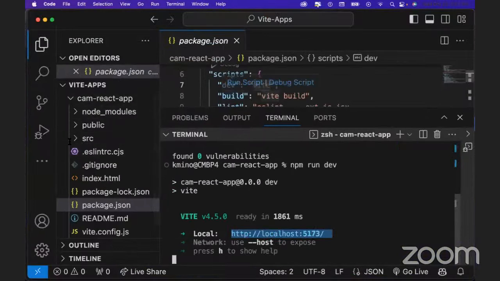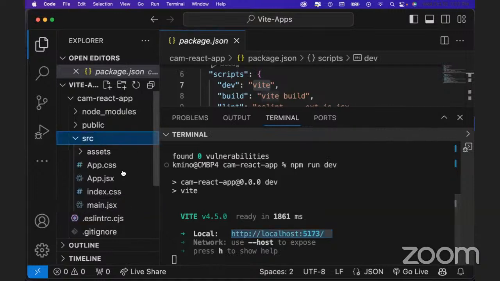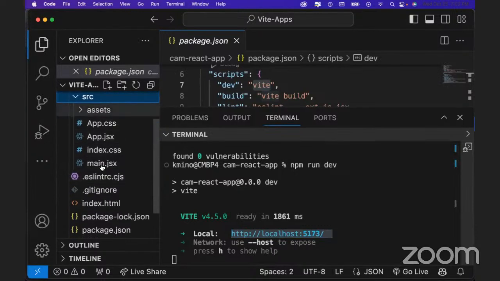If we go back to the code that was installed for us, we can see that inside of our code base there's a folder called SRC, the source folder. This is just a folder that this particular builder uses to store our code. If we open the source folder, we can see a couple different files that were created: a main.jsx, an index.css, an app.jsx, and also an app.css.